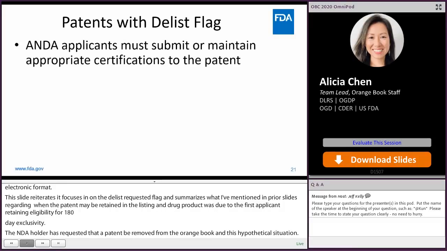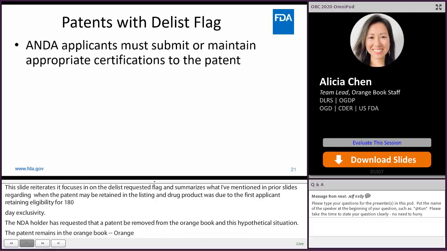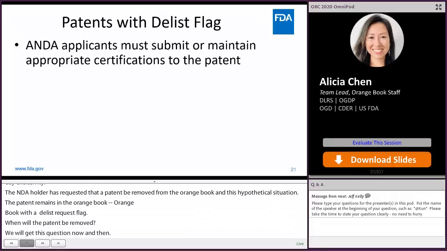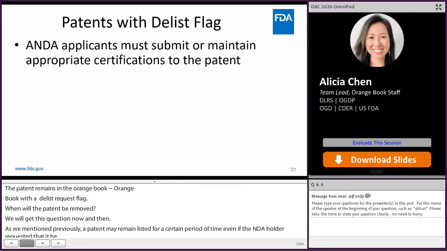As we mentioned previously, a patent may remain listed for a certain period of time even if the NDA holder requests that it be removed. ANDA applicants must submit or maintain appropriate certifications to the patent, notwithstanding the NDA holder's request to remove the patent.